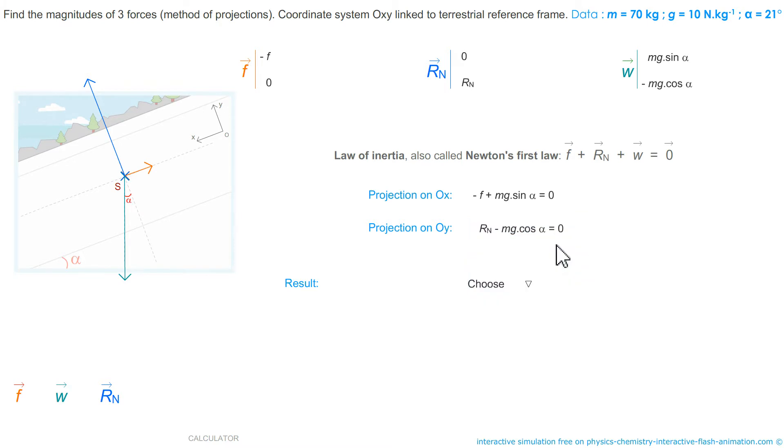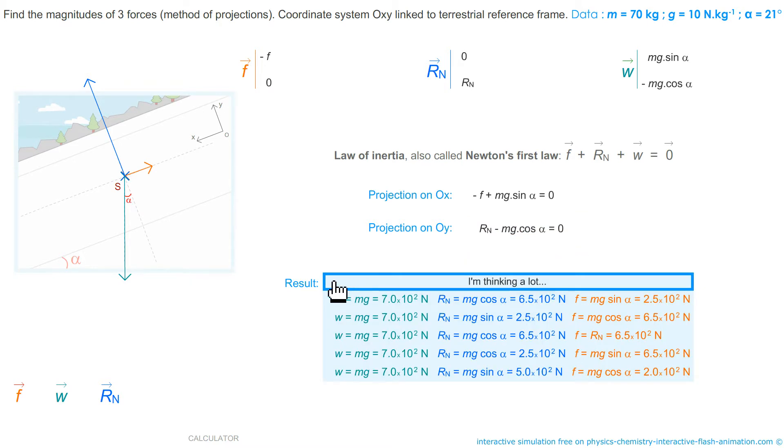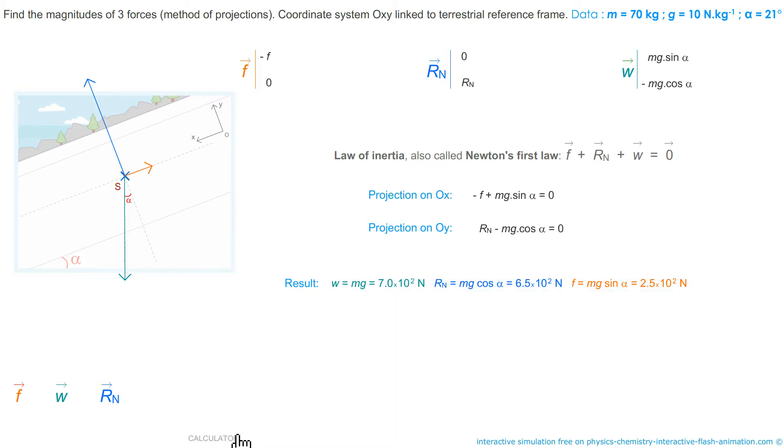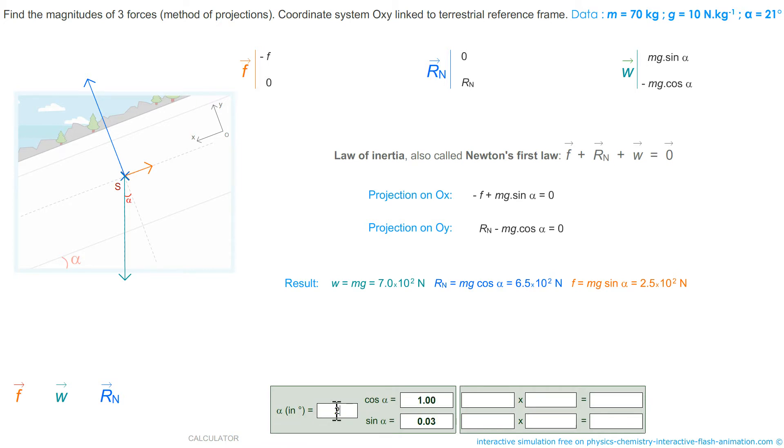So what to choose here? You stopped. So, I can give you the answer now that you have found. It's the first. Mg times the cosine of alpha, that's 651 newtons. And Mg times the sine of alpha, that's 252 newtons. I keep only two significant digits and I allow myself the scientific writing. That's it for this video. Thank you.